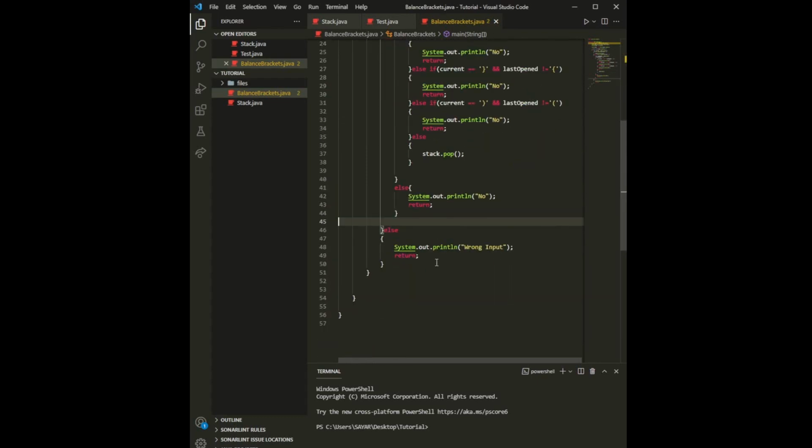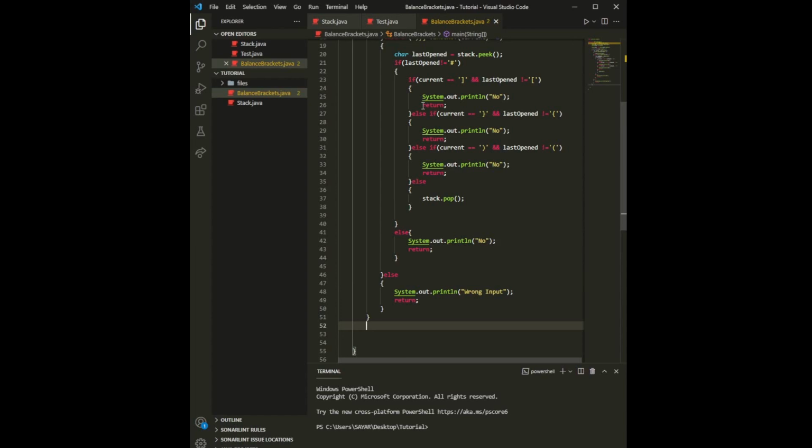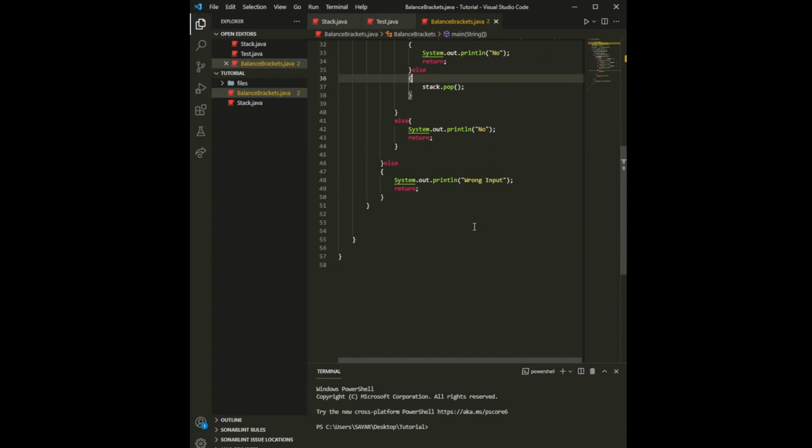So after this, we need to go out of the for loop, and here it means we are out of the for loop. That means we have not terminated. That means we have not encountered any of these return statements till now. That means to the last character, we have not encountered any mismatch.